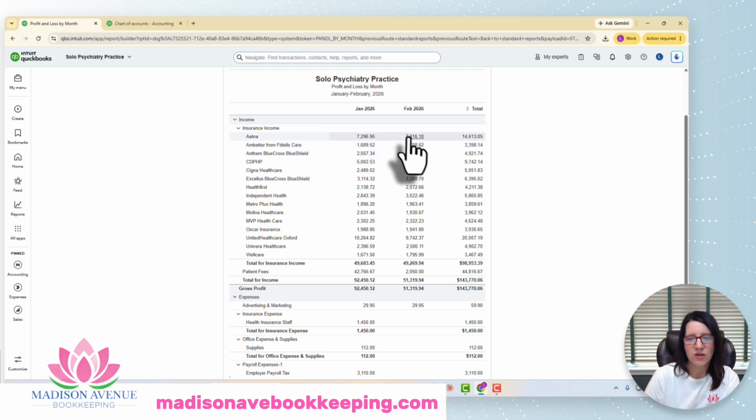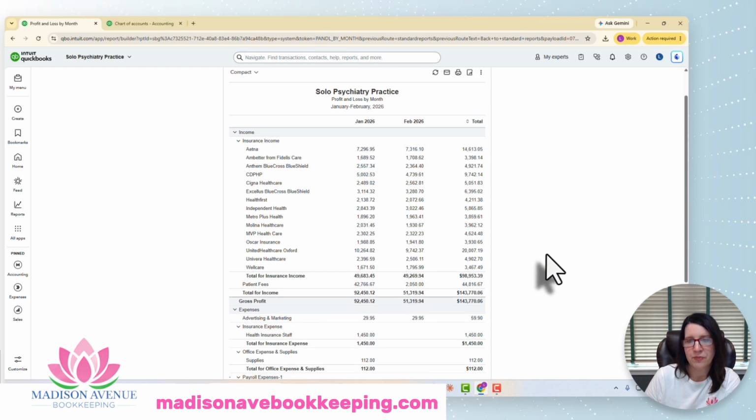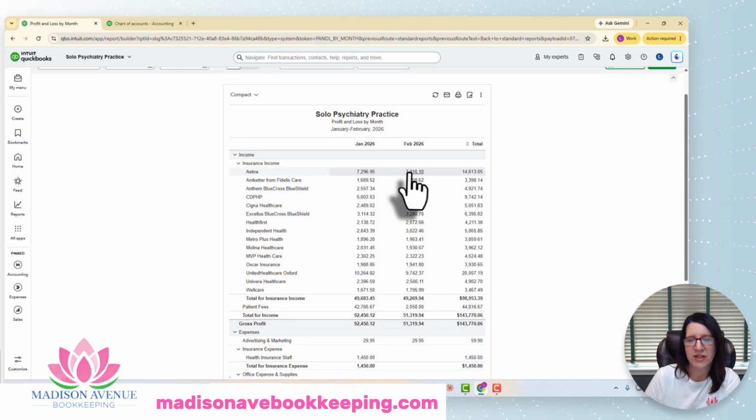Because this way it's all broken out. I've seen a lot of QuickBooks that say insurance income and you have no idea from which carrier, how much, what's the percentage, and so forth. So you could take this, export it to a Google Sheet, and then determine what is the percentage of sales for each one.